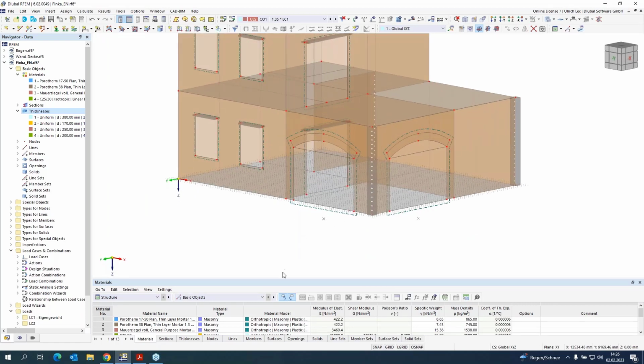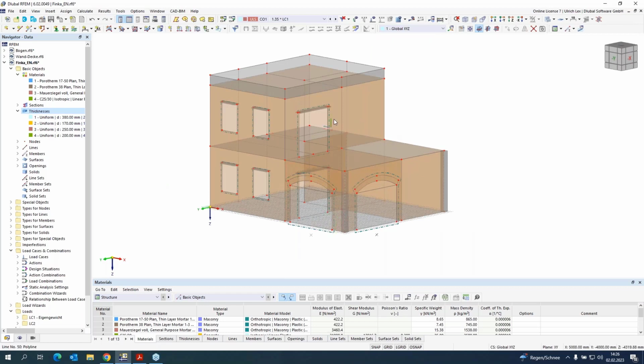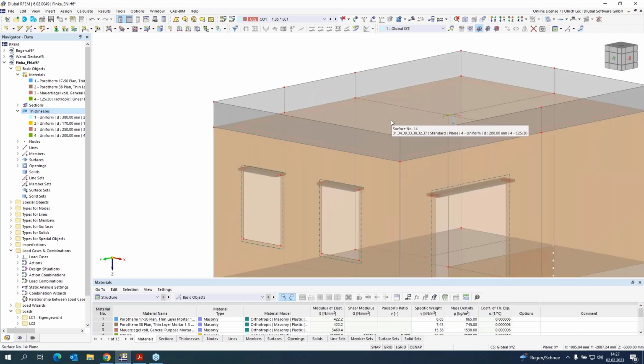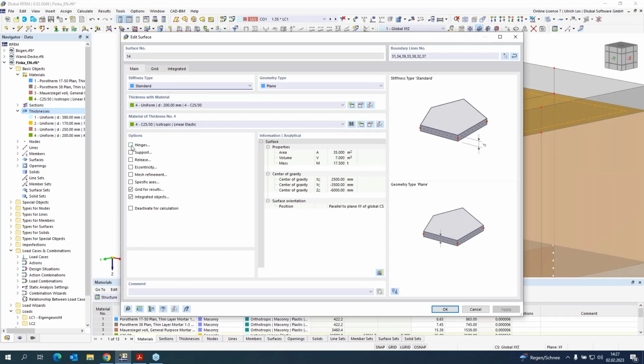Okay. As a last step, we have to think about the connection between the concrete slabs and the masonry wall. Here it's a special thing for the masonry, because the concrete slabs are not lying with the whole width on the masonry structure. That's why we have to assign a special hinge here. It's called wall slab connection. I have to assign this on the slab. That's why I define it on the slab.